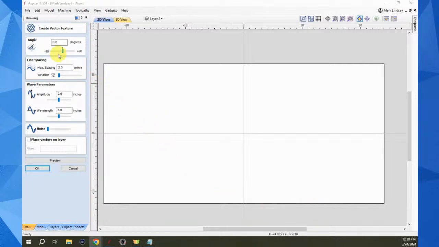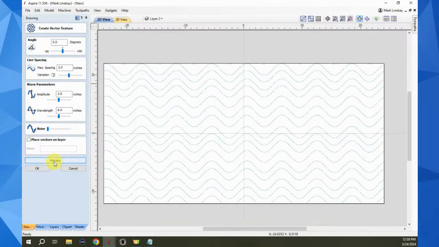So let's get over here and play with some of the spacing a little bit. Let's bring that down to about 1 point. No, let's leave that at 2.0. What we'll do is set our variation at about 2 inches. I'm not going to change anything else. Let's preview it.